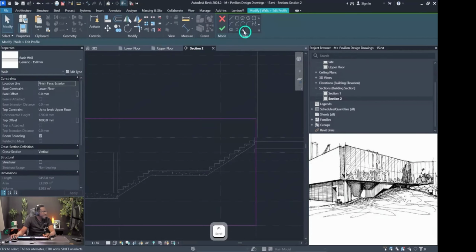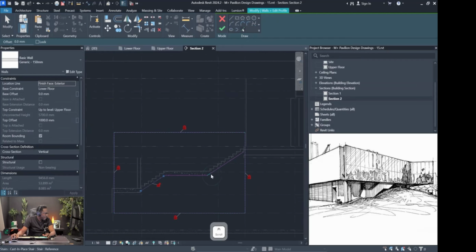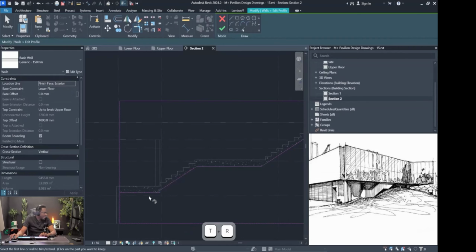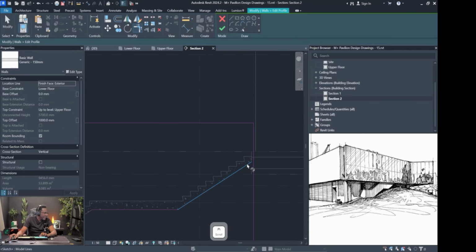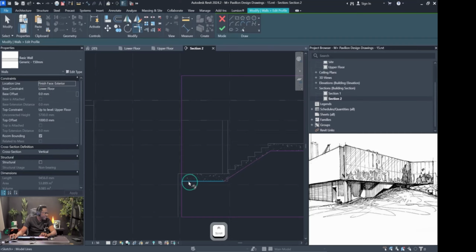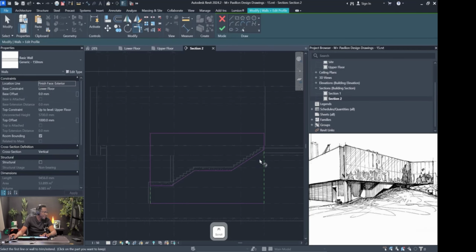That allows us to use pick line, and we're going to pick the base of the step. Then we're going to trim it, drawing them up like that. Trim this up to here, and then trim this up to here.